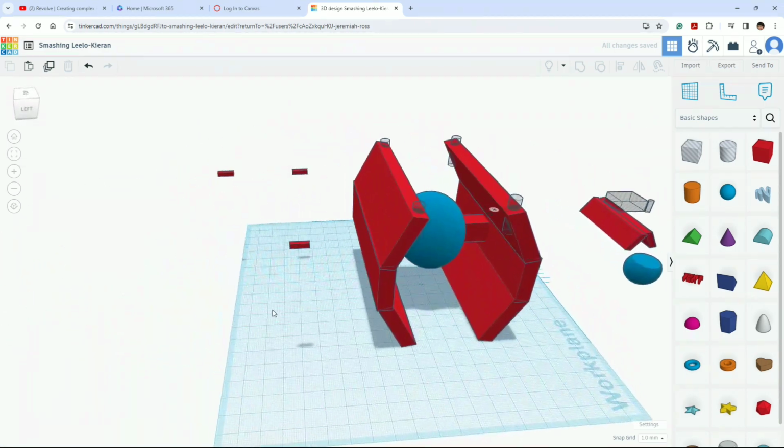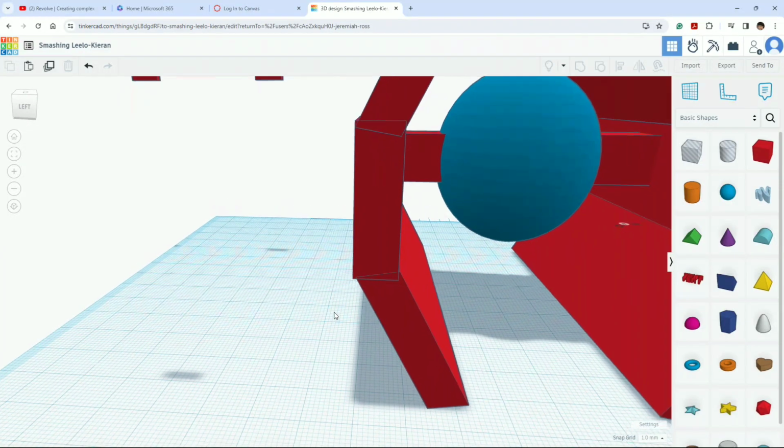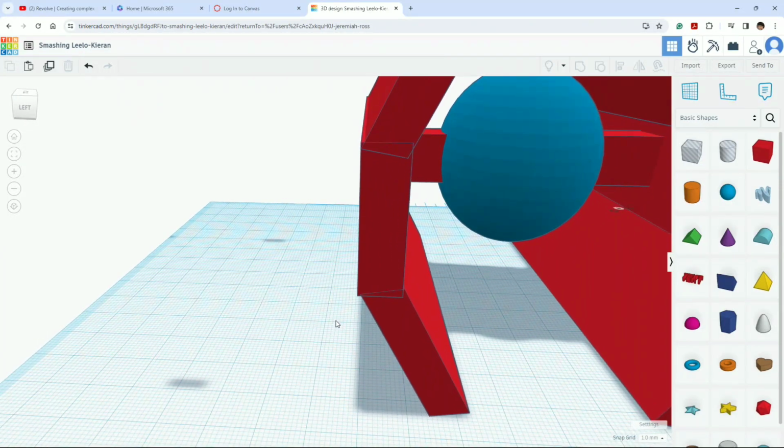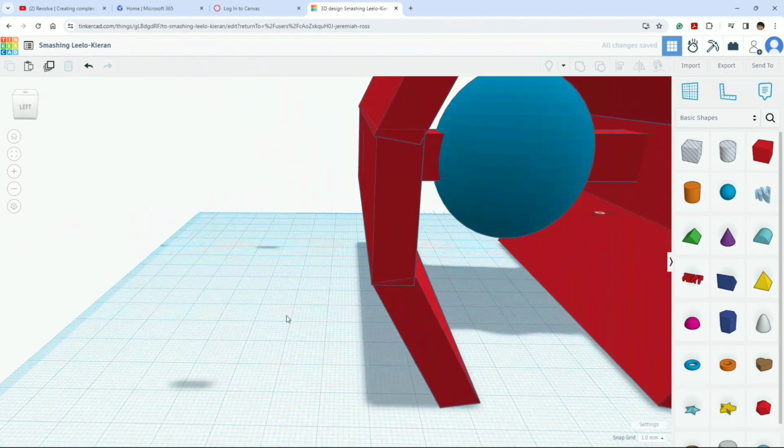Now, if it's with 8, can I hide these in here? Let's do 7.50. 7.51. 7.52. Okay.